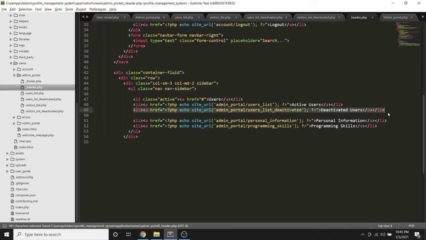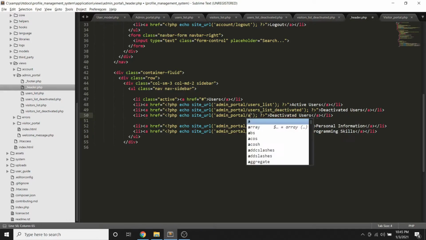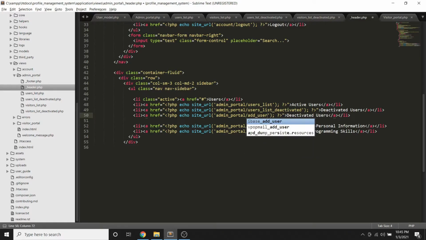Then, lagay pa tayo ng isa, which is yung kulang pa. Wala pa tayong add user or add new user. Okay na yan, add user. Tapos, nakalagay sa label is add new user. Okay?